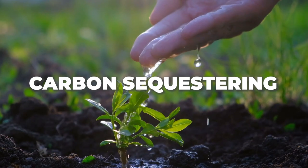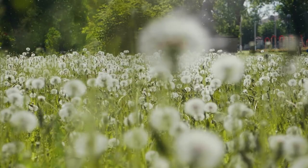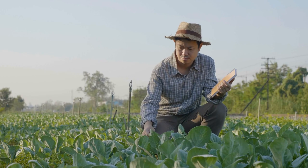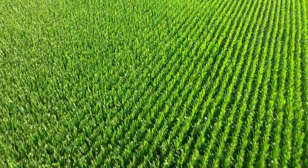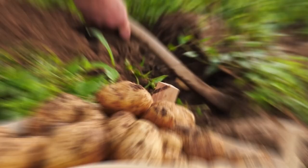When the carbon is sequestered into the soil, it causes the amount of carbon in the actual atmosphere to decrease, improving the quality of the air, while the carbon itself provides a lot more nutrition to the soil without polluting it, quote unquote. In fact, the carbon might actually clean the soil as it's used. Carbon sequestering increases the overall organic matter in the soil, which leads to the soil being able to produce greater yields of crops and retaining a lot more water. This process in its entirety is called carbon farming.